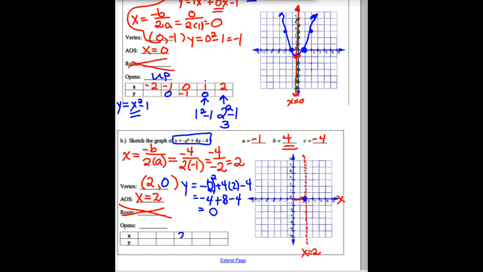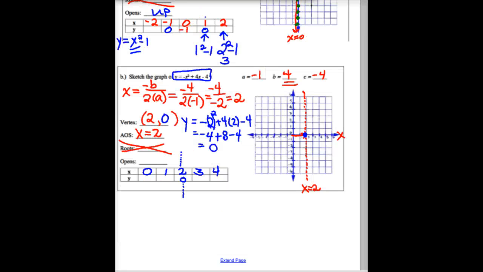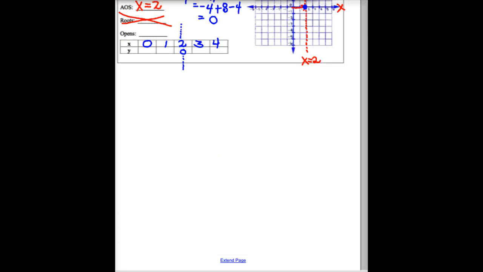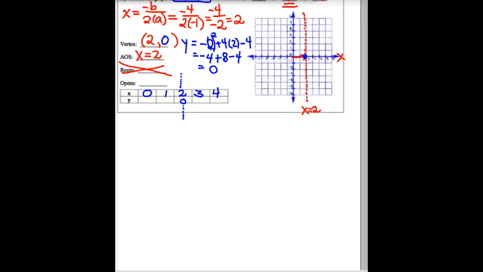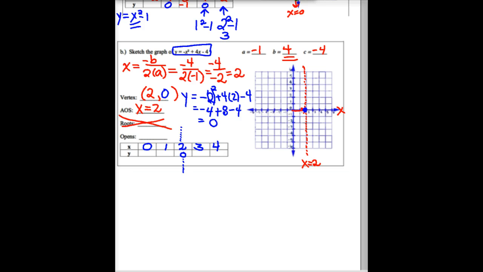So what I like to do is put that in the center of my chart. I'm going to go 1, 2 to the right, and then I'm going to steal those when I go 2 to the left because I've got that symmetry going right through here. So again, to get those ones that come up next, and then I'll show you on a calculator how you can let your calculator help you as well. For me to figure out this y value, I have to go back to the equation that y is equal to negative x squared plus 4 times x minus 4.